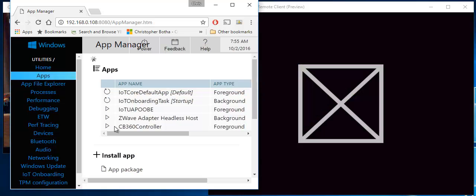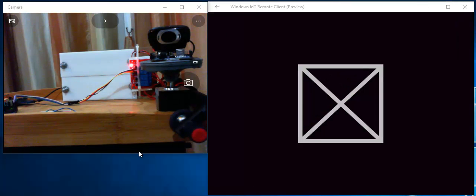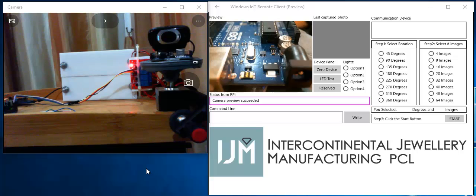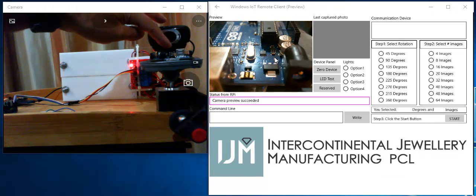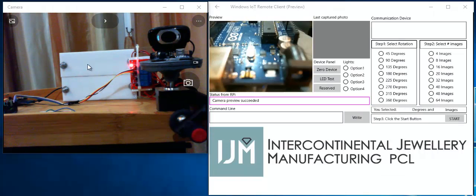The user interface is more or less written. Welcome to 360 Cam. Starting devices. Okay, so on the right hand side you're looking through my webcam. Over here is the camera on the device. You can see my finger in there. And then on the side is the webcam pointing towards it.